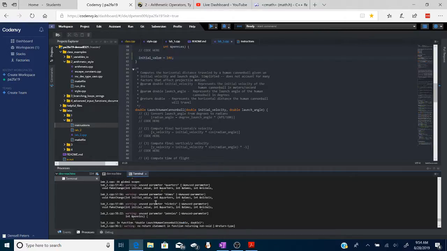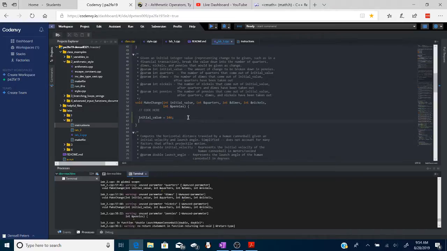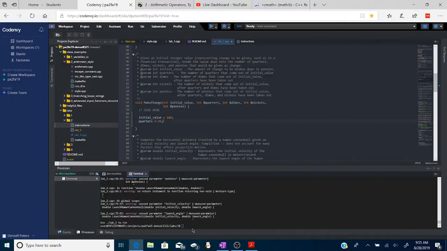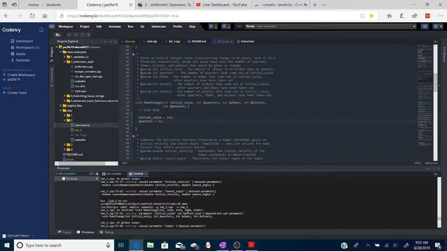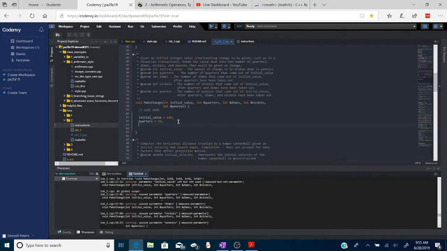Wait a second. Unused parameter. Yeah, because you have dimes and nickels and you didn't use them below. I tried to initialize it. What does the ampersand mean? That's the reference, meaning it doesn't change. It's just reading the value. So if I say quarters equals 25, then it's initialized. Yeah, that's what I did. I guess. Yeah, let me try that.